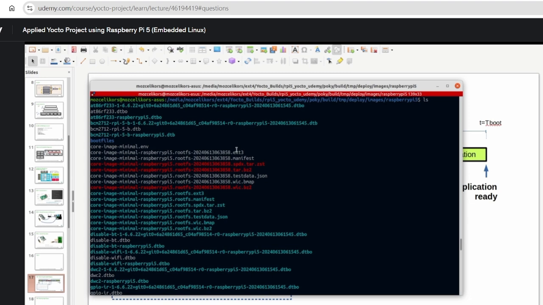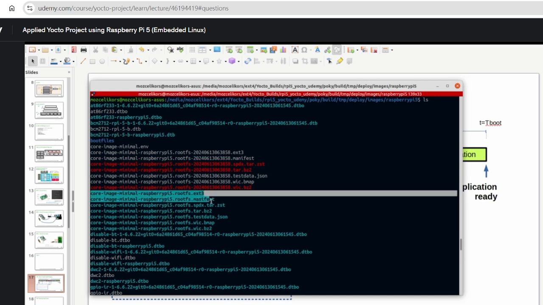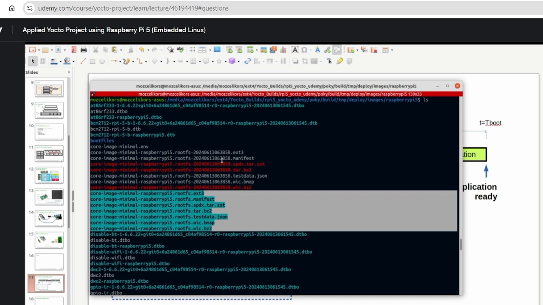If we continue, we see our main rootfs. Here, as you can see, with the xz extension, we can see the actual file in the compressed WIC format that we will be flashing to our SD card. Then you can see some symbolic links to these actual ones.